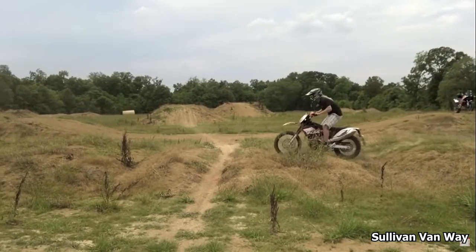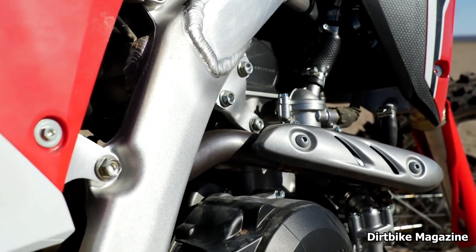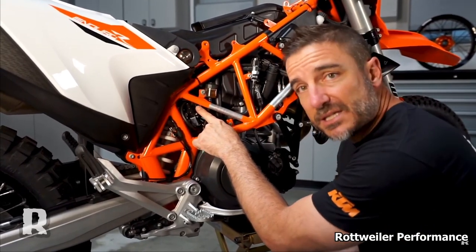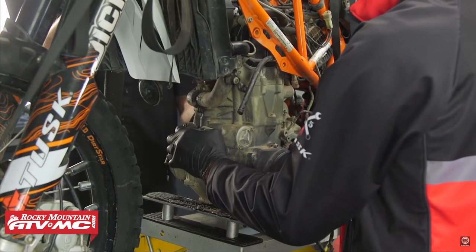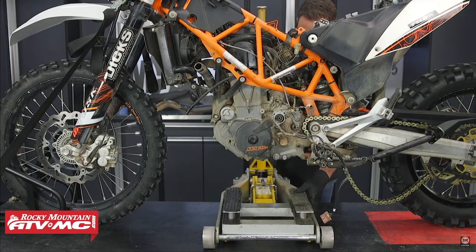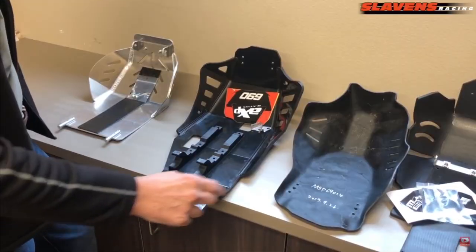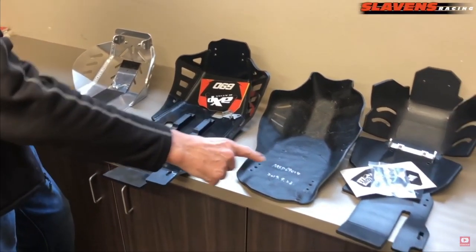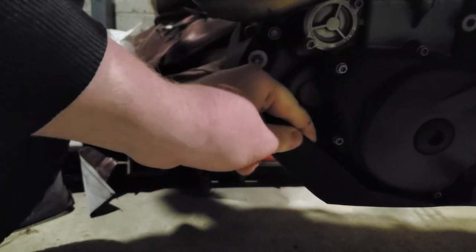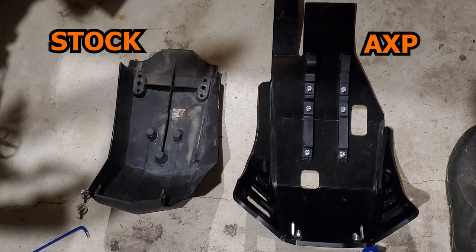Getting back to the bike, I should mention the frame design. While most dual sports or off-road bikes use cradle frames, the 690 utilizes a trellis design with the engine being a stressed member. This is most likely a weight saving feature, but what it means for owners is that the engine is just dangling there behind the front tire — like an enormous target just waiting to get smacked on a log or some rocks. Therefore it's imperative that you buy a good skid plate for the 690. The one that it comes with is total garbage, and without a chunky frame to help protect the motor it's kind of a bigger deal in this case.